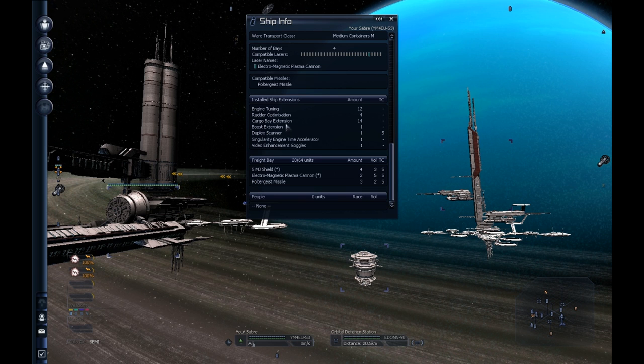And then the rest is, of course, boost extension, which allows me to speed up a bit. Duplex scanner allows me to see farther. Singularity engine time accelerator, speed up time, which is very useful. Video enhancement goggles, they can be useful, but meh. And then below that we have our freight and freight bay, which has all our freight and of course the people, if we have any passengers or if we've picked up any people floating around in space.